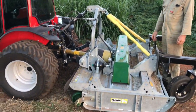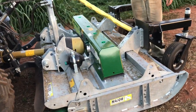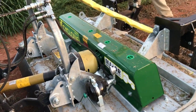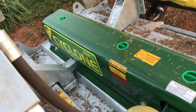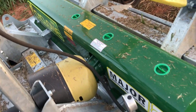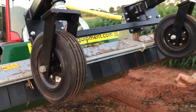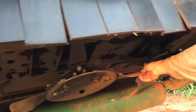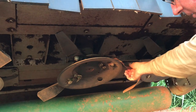But anyway, time will tell, but it looks a pretty decent machine to me. What I really like about their blades too, I might lift it up now and show you underneath, is a very unique blade design and spindle design that allows the blades to gain height as they swing back. So I'll explain about how it lifts later too. But if we get underneath here with the camera, here's the blades, and you can see as they swing back, they gain height.